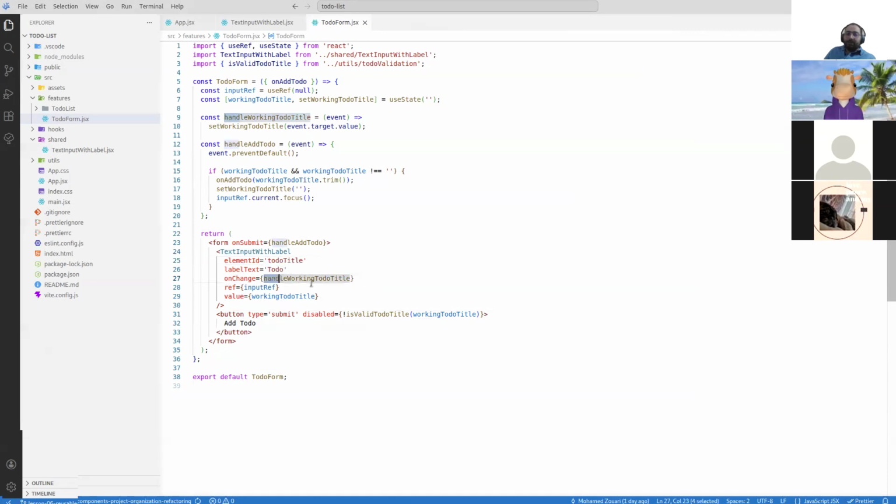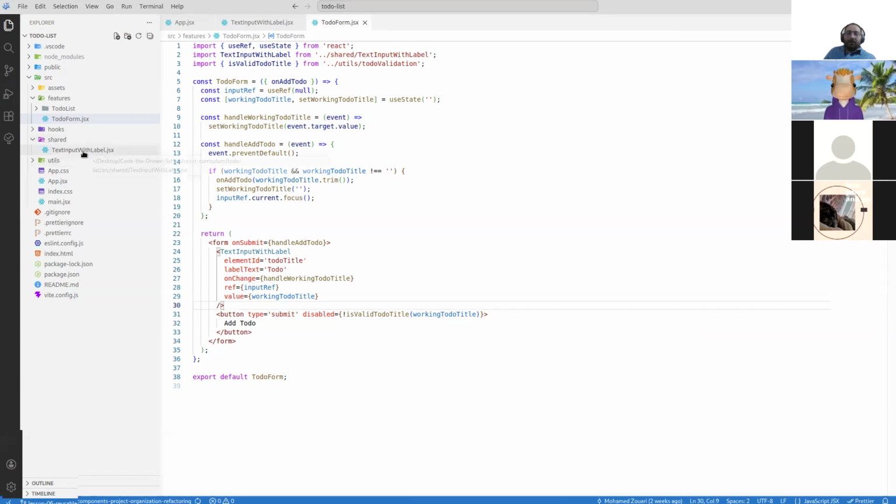I'm used to creating a function and passing it to onChange, even if it is a one-line function, so my code is more readable and I can maintain it easily.